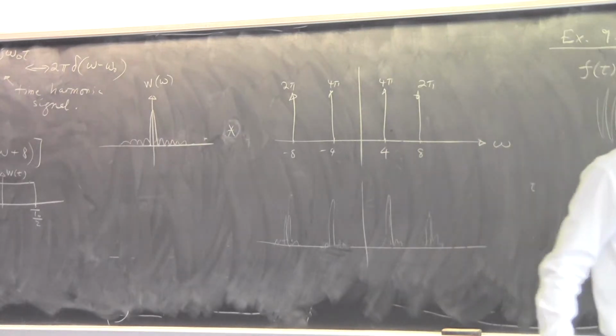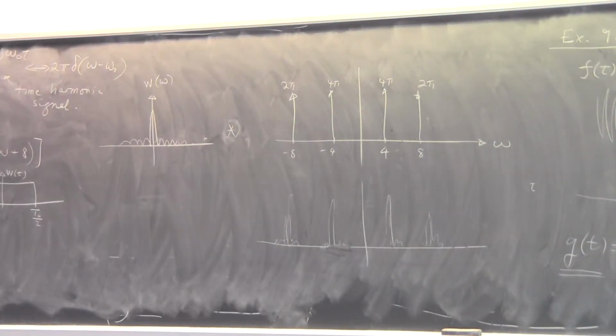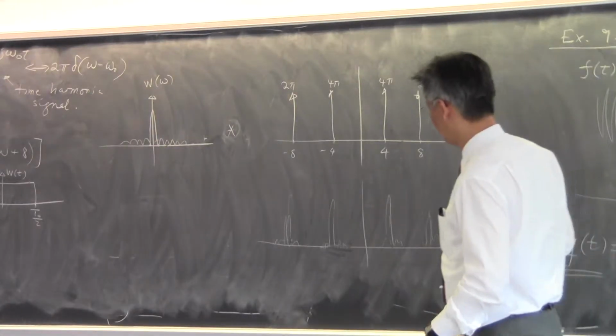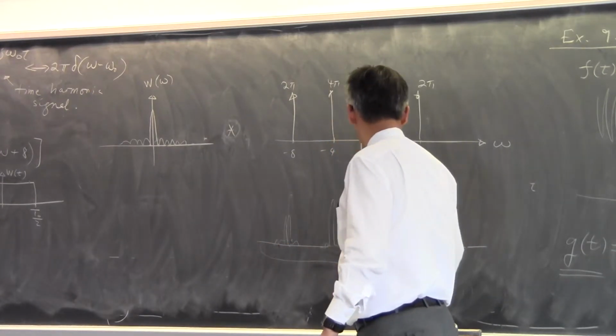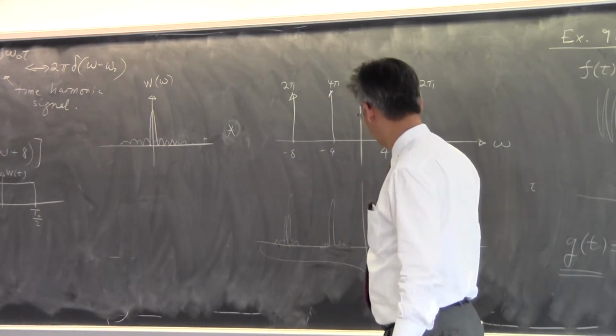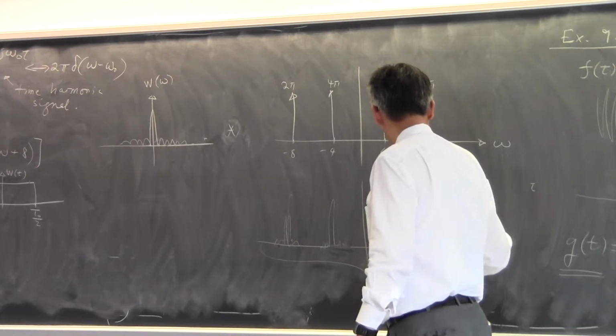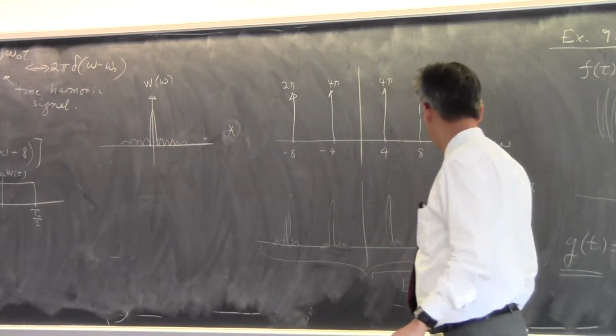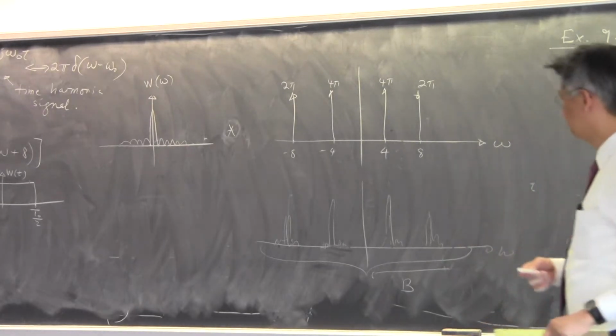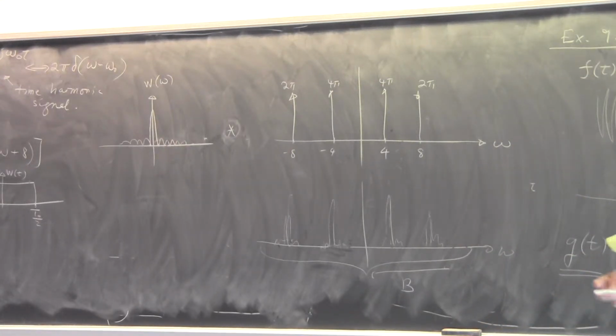Yes, Mark? Wasn't the problem asking you to find the bandwidth of the signal or something? Yeah, you can find the bandwidth of this signal. Then if you have this signal, you find that the bandwidth is quite large, right? If you take the total bandwidth, depending on what you define it as, half power bandwidth or 90% bandwidth, that bandwidth will be given by that number over there.